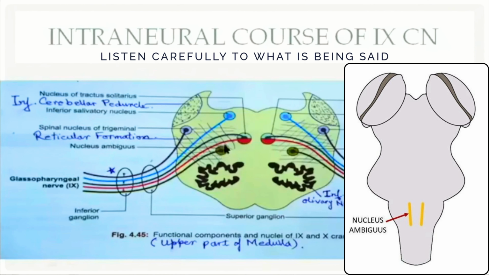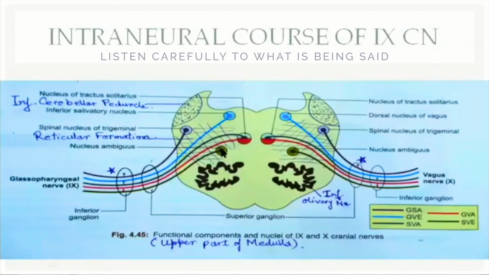Here you find the nucleus ambiguus. The nucleus ambiguus is an efferent functional column, and it's for the muscles derived from the branchial arches, 3rd, 4th, 6th arches. So from here, the special visceral efferent fibers will emerge, and I believe you can slightly appreciate the colors of these nerve fibers, the dark green colored nerve fiber, which they have tried to show. This is a lower motor neuron emerging from the nucleus, passing through the ipsilateral nerve. And because it's a lower motor neuron, the cell bodies will be located here within the nucleus.